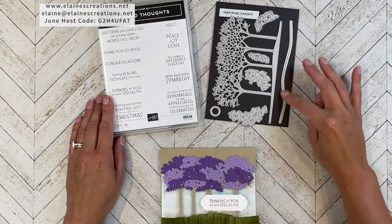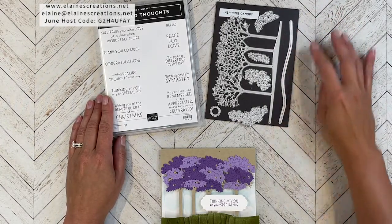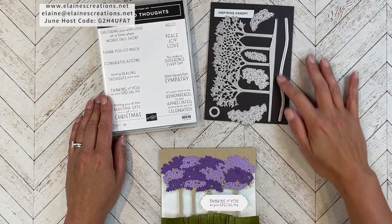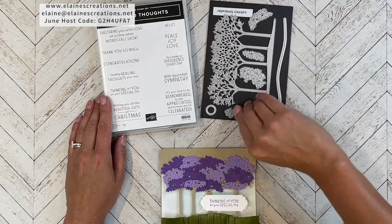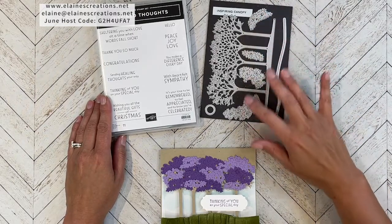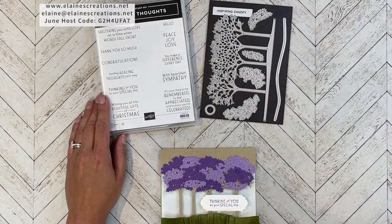And this is my favorite die. I love these dies that create this nice wave of grass, or what else would you call it? Just this nice die right here. And then we've got these leaves to put on the trees and like a little sun as well.